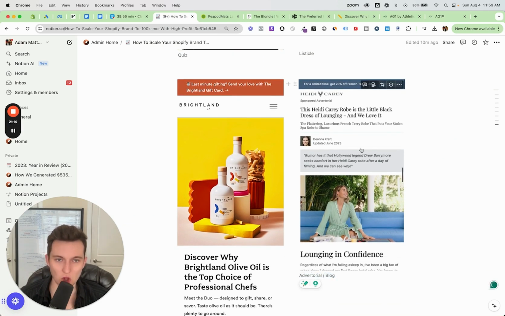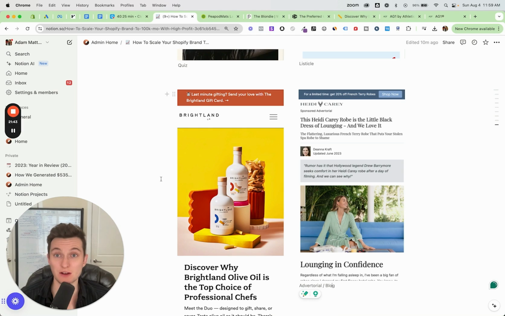Advertorial slash blog. These ones don't get used as much as they should. They just look very organic. Another thing is if you're doing an us versus them creative, you can send them to an us versus them kind of blog style, like, hey, I tried this product and this product, here's my thoughts on both of them. And it's in perfect congruence with an us versus them static ad, which performs really, really well for any account, especially in very competitive markets.